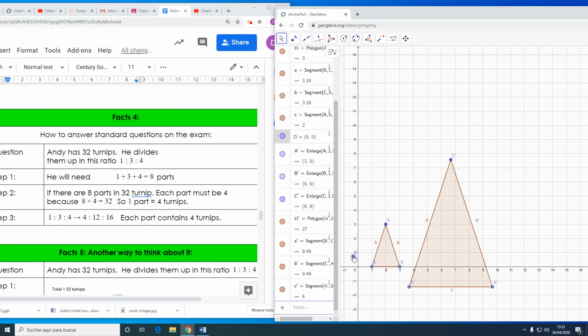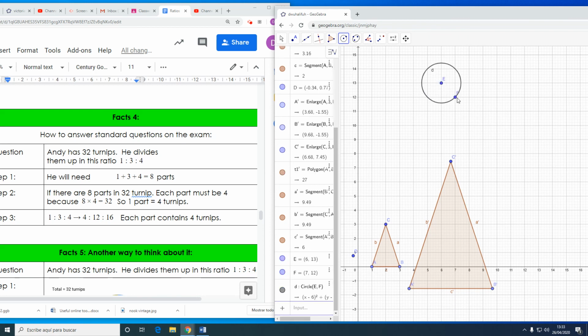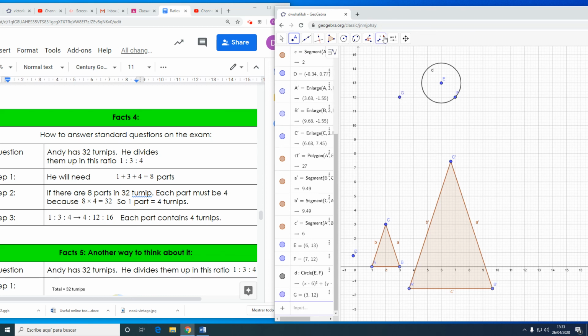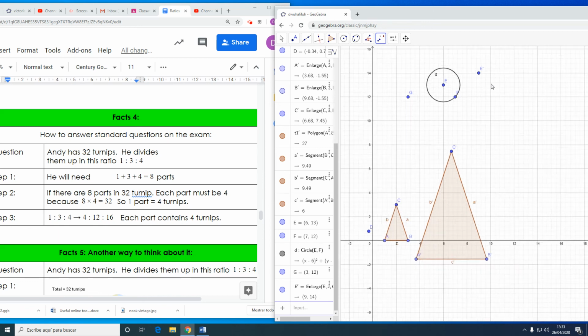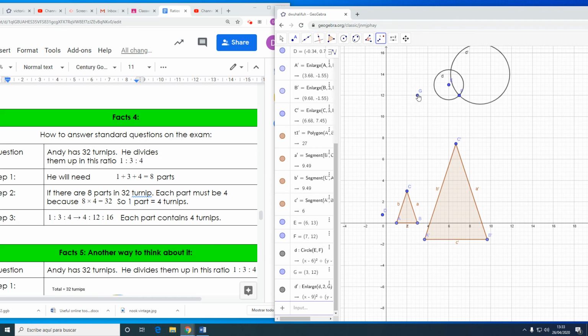The enlargements with GeoGebra, if you want to enlarge a circle, say you want to put on a circle there, it's that big, then you put on a point anywhere you want, and then you go here, enlarge from a point, click on the circle, click on the point, scale factor. Let's make it 2 times bigger. Well, that didn't work. The reason why it didn't work was because I didn't click on the circle. So enlarge the circle this time from the point. There's a scale factor of 2. Now we can move that. Now we can move the point G around, and we can see what happens to the new circle that we've just made.